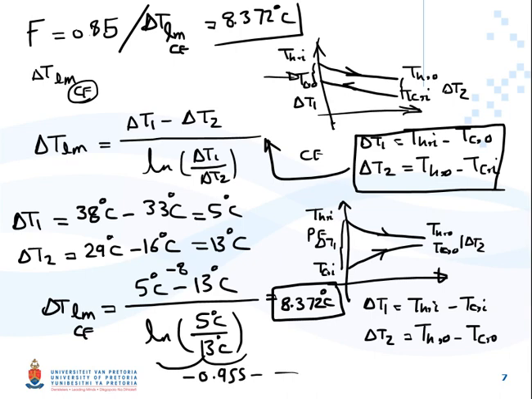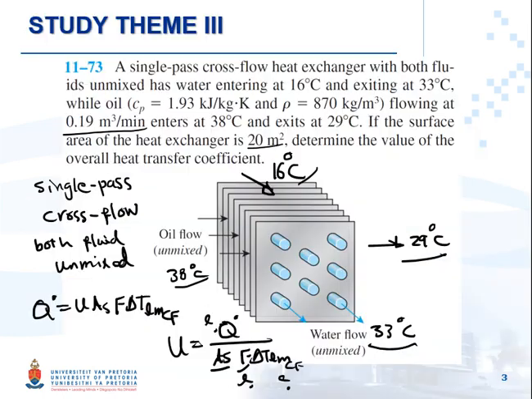Now if we go back to our brainstorming, we see what we have here. We calculated the correction factor because we realized that it is not just a double pipe, so the correction factor is needed. We also calculated the log mean temperature difference for counterflow. The only thing we need to find is Q dot. Now let's go and calculate Q dot, and after that we will be fine.